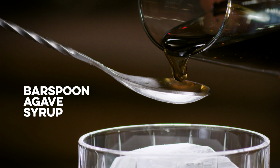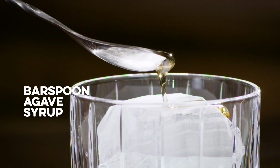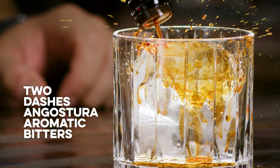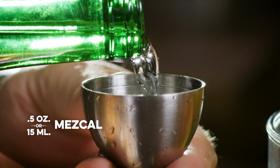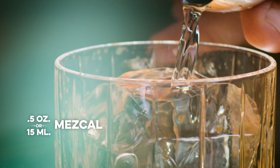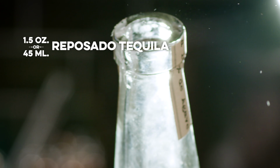I want to start with a bar spoon of agave nectar, which I have here. 2 dashes of Angostura aromatic bitters. A 1/2 ounce of mezcal. I am using Vida mezcal. And 1 1/2 ounces of reposado tequila. I'm using Casamigos Reposado.